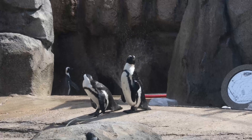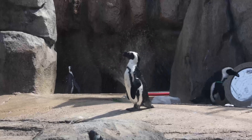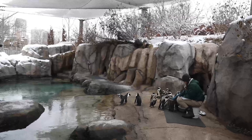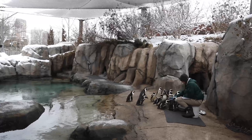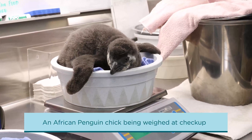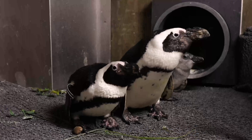Maintaining healthy animal populations is absolutely vital for species both in human care and in the wild. Species that have benefited from this work include African penguins, an animal you can see at the zoo's Robert and Mayari Pritzker Penguin Cove. African penguins have been listed as a priority for conservation because their wild population decreased so much in the last 50 years. Penguin chicks hatched here at the zoo are from pairs that the PMC has helped create, which helps the entire African penguin SSP population.